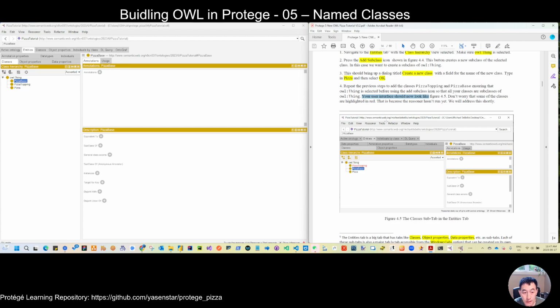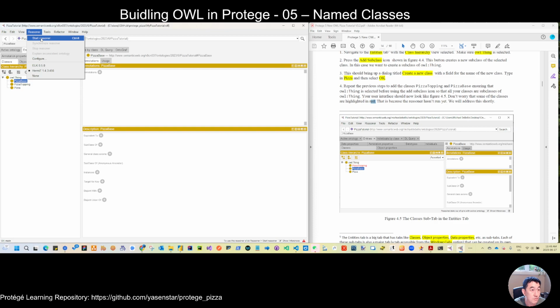So we are okay. And in this guide it shows the reasoner error. If you see that, it is because the reasoner hasn't run yet. We will address this shortly. But in my case I already activated the reasoner, so I didn't see this.